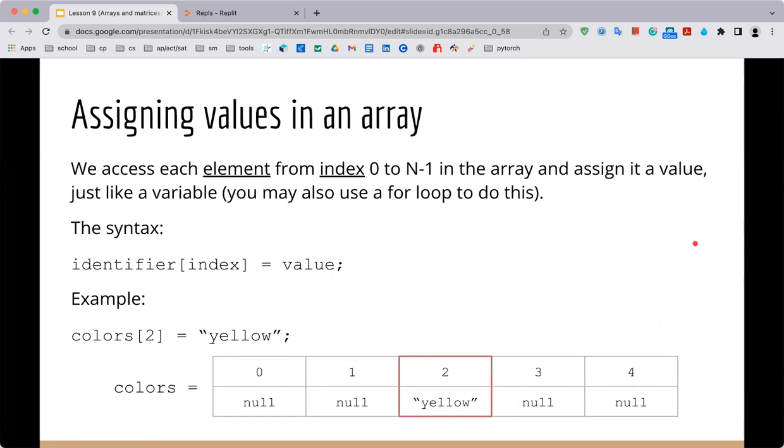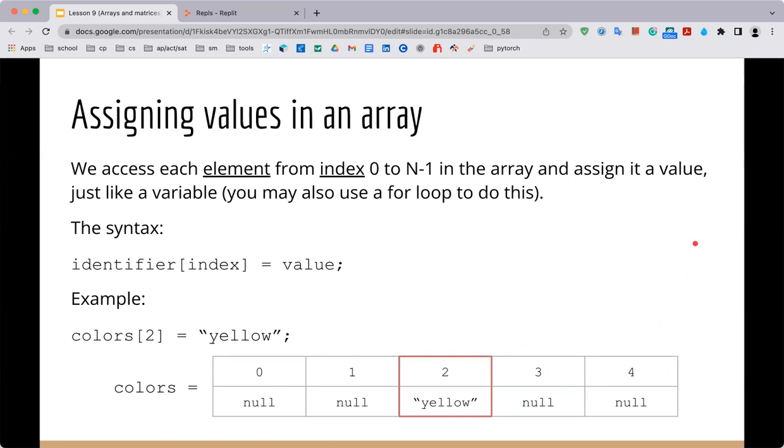Okay, then let's talk about how we assign values in an array. So when we want to assign values in an array, we first have to access each element from indices from 0 to n minus 1, and then we assign it a value just like we would with a variable.